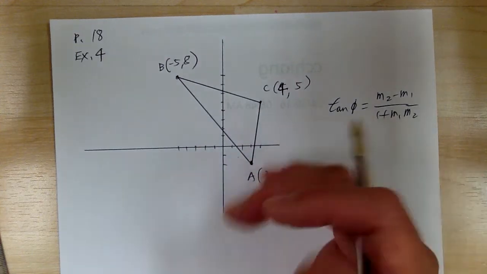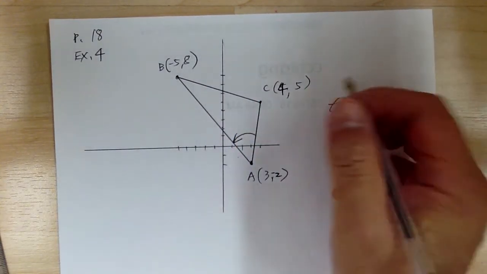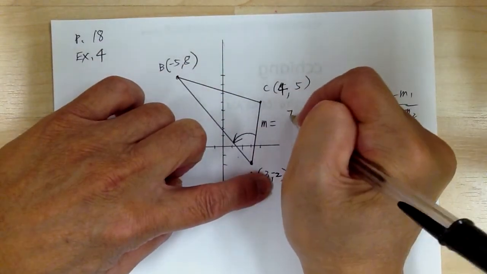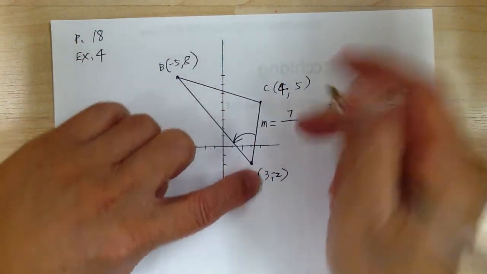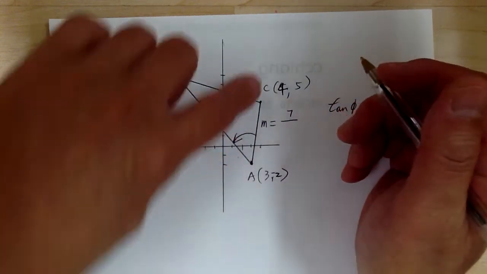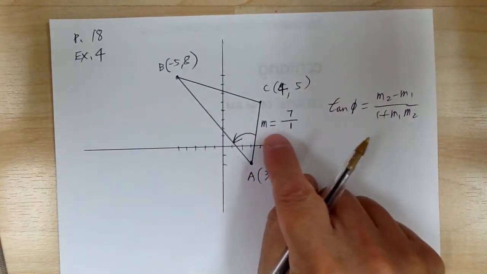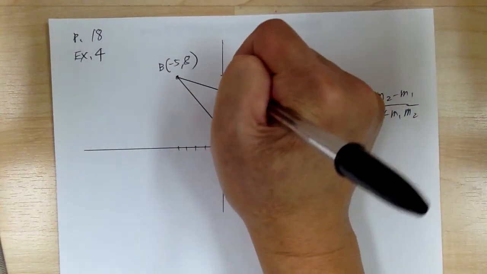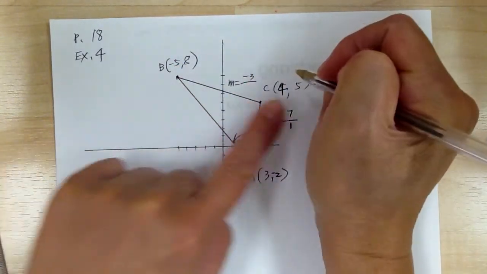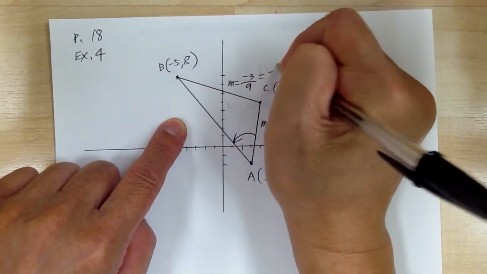Remember, you always have to go counterclockwise, right? So for angle A, you have to go this way. But first, let's find all the slopes. So this slope is going to be equal to y2 minus y1, so equal to 7. Okay, y2 minus y1. You always try to use the point more on the right side as point 2. So this will give you 1. Okay, so that's your slope over here. Now for this slope over here, again, y2 minus y1 should be negative 3. y2 minus y1 will give you 9. So this will equal negative 1/3.